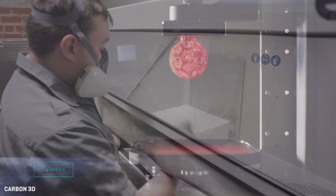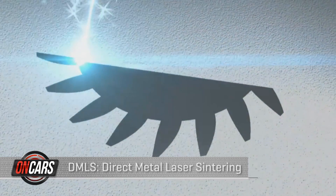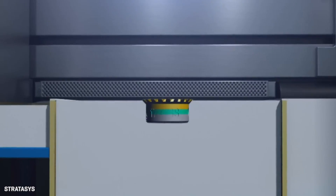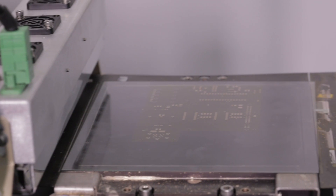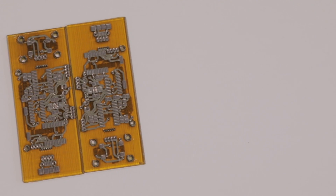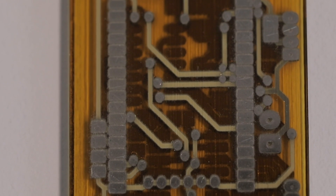Ford is an early explorer of Carbon 3D technology. Back at Fathom, there are two techniques that fuse powdered material together. SLS, or selective laser sintering, uses nylon powder. DMLS, or direct metal laser sintering, obviously uses metal powder. Both work in a high-temperature chamber, and the laser adds a touch more heat at the precise moment to tip the material to its fusing point. Saving the best for last: in a room by itself is the Dragonfly 2020 from Nano Dimensions in Israel. It prints circuit boards — board, substrate, traces on the surface, and interconnects between multiple layers — all as a single printed object.